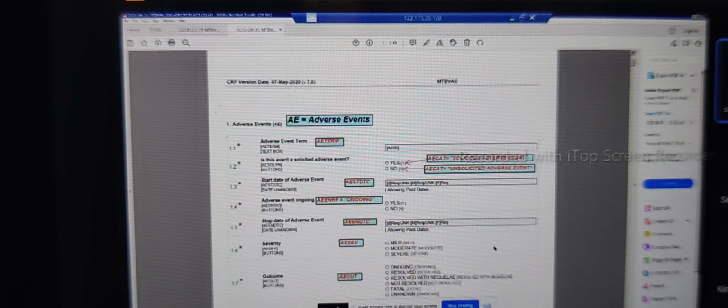But not every form looks the same. This adverse event form is straightforward, and everyone can understand it. That is the expectation from you all. The first and important thing is that you need to do the annotation. Don't worry, we don't have Adobe Acrobat yet. We require the Adobe Acrobat software to annotate like this, and that is not placed in the server.